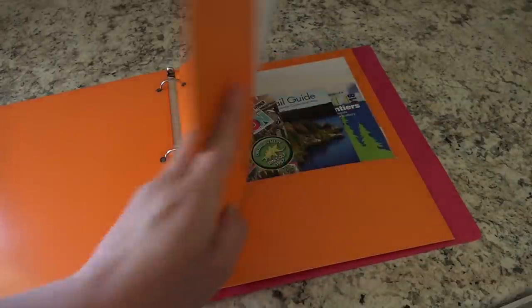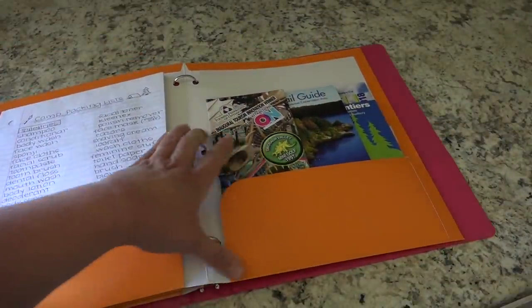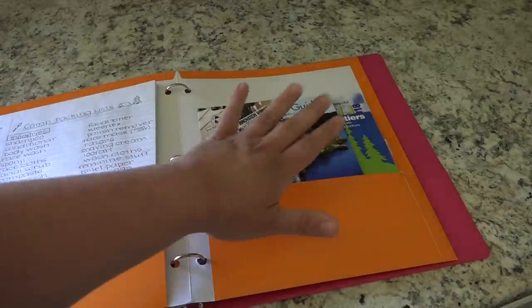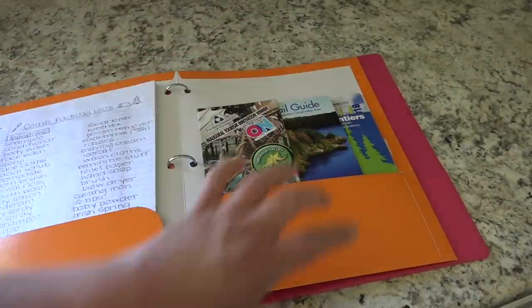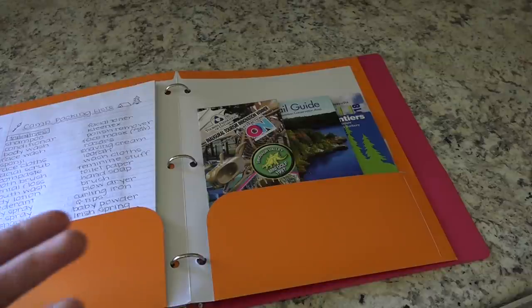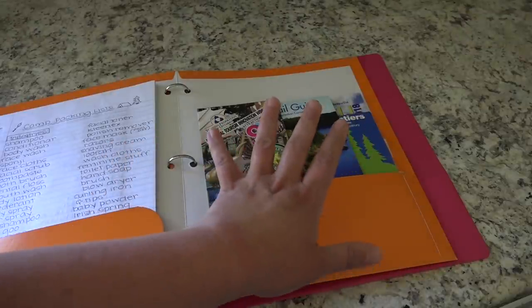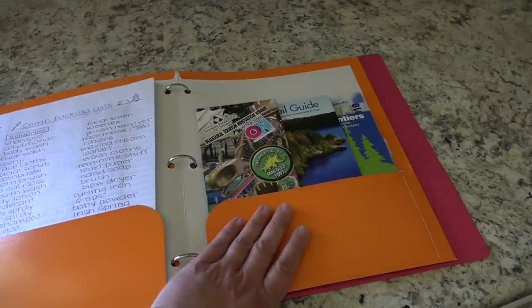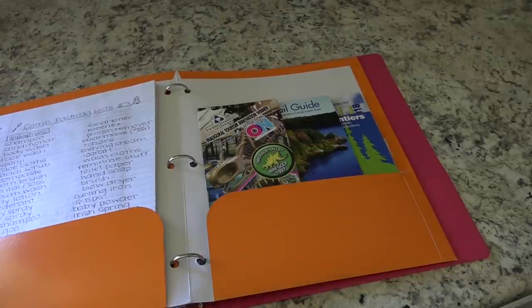In this folder I have different trail maps and guides for our city. There's a whole pamphlet the city puts out — like a mini book with all the festivals and activities going on in spring and summer in our area. I also picked up attraction pamphlets when we were at the Science Center and some trail guides, so if we decide to hike we know where the various trails are. I've kept all of that in here; otherwise they would be strewn all over.